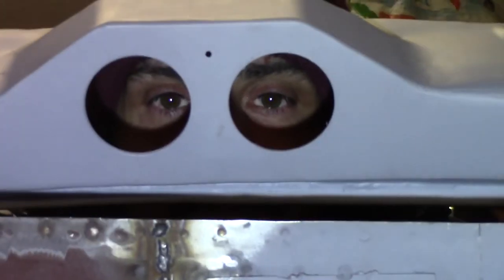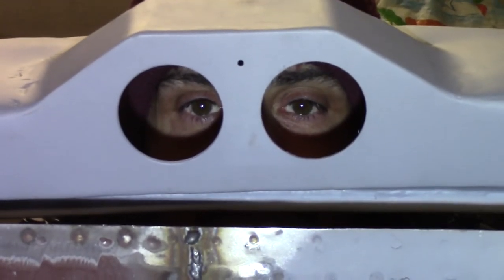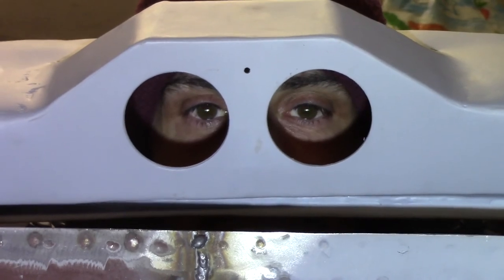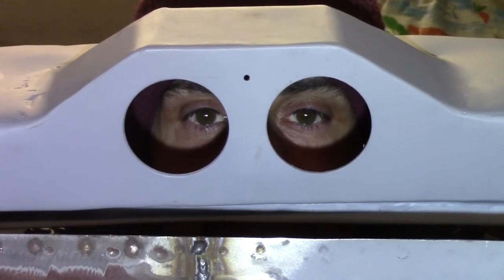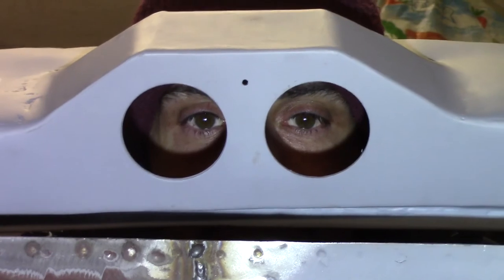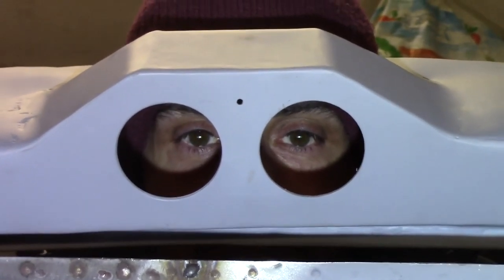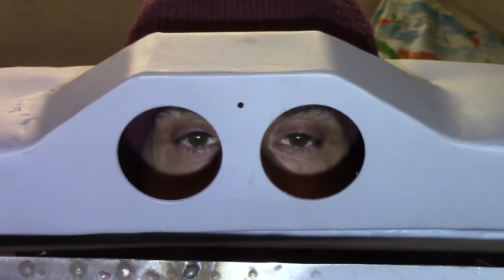As far as we can with this piece now, we've got the holes cut out ready for the clocks and they fit nice and snug. Everything's been sanded back after filling and a couple of coats of etch primer just to protect it. So now we'll wrap it in bubble wrap, stick it to one side until we've got the other pieces ready, and then we'll send everything to the trimmers in one go.